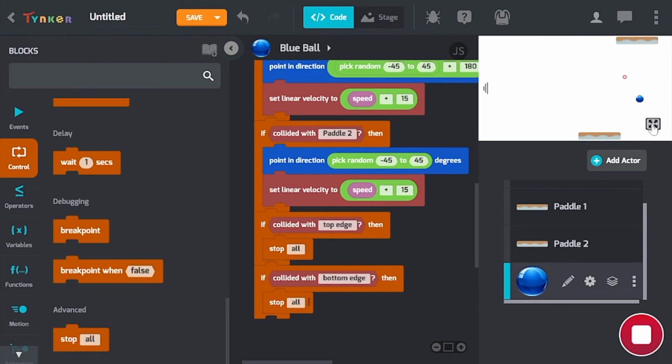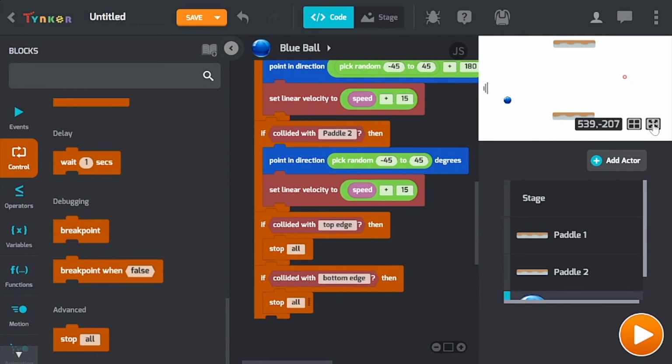The game is a little bit laggy here, but it should continue to go back and forth there. And when it hits the bottom edge, the game will stop. It should do the same when it hits the top edge as well.